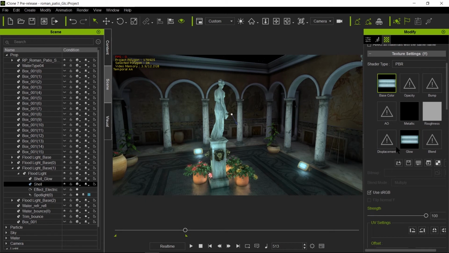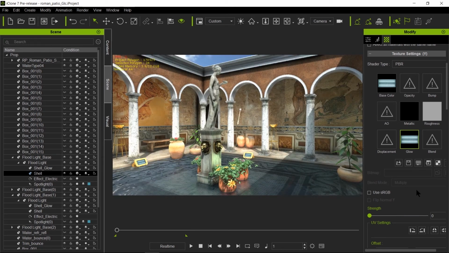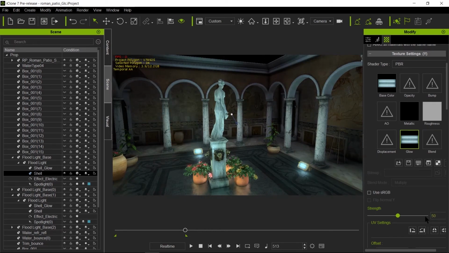Do I have that? Okay, I must have selected one that was not animated over time. There we go. So I forgot to animate that particular light. That's what happened. So we start off from 0, and then towards the end, it goes all the way up to 50.